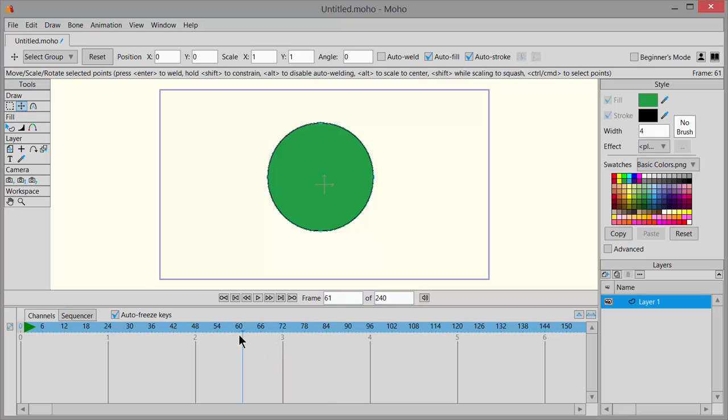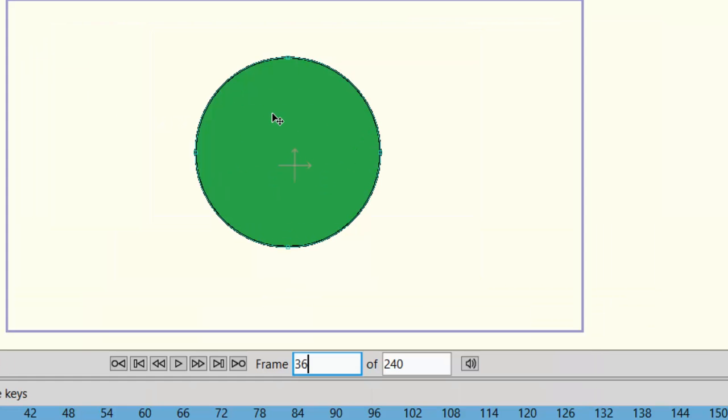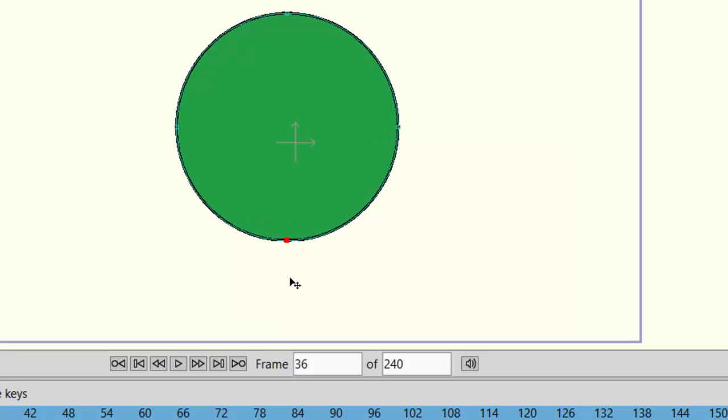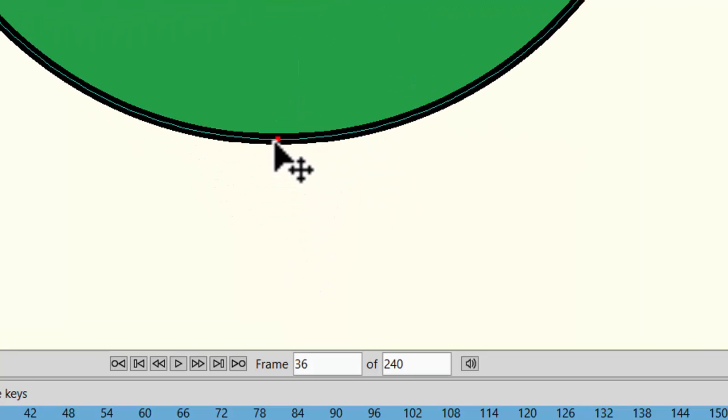But right now we're going to go to frame 36. So you can either hold your left mouse button down, click and drag this scrub bar around, or you can just type 36 right here into that field. Go to the Tools and click on the Transform Points icon. And then you're going to choose only this one point right down here. When I click on it, you can see that it's gotten highlighted in red. Let me zoom in, and you can see this little point highlighted in red. I'm going to click away once, and then it deactivated it.